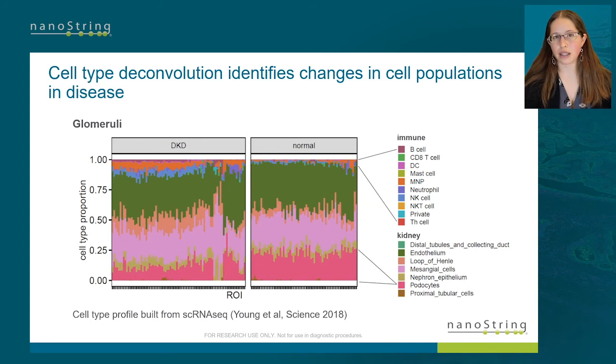And most of the cell types of the kidney are actually not changing all that much with disease, but I did want to highlight the podocytes, which, as I mentioned, a hallmark of diabetic kidney disease is the loss of podocytes. And you can see that here. The diabetic kidney glomeruli have about half the level on average of podocytes compared to the normal ones. However, what I hope you can see is that there is a lot of heterogeneity between individual glomeruli. So some glomeruli, such as the ones in the middle, have no podocytes at all, whereas others, like the ones on the far right, have almost normal levels of podocytes.